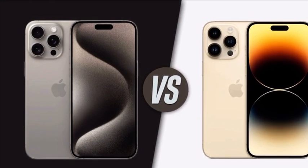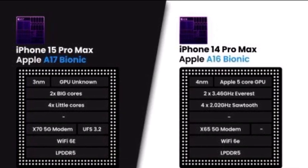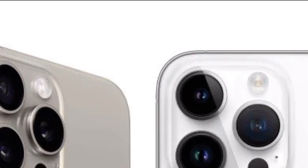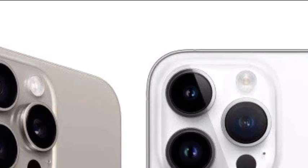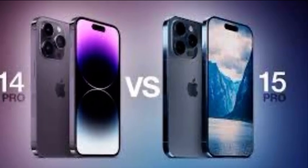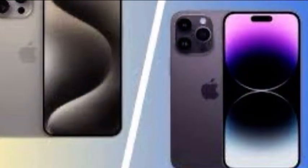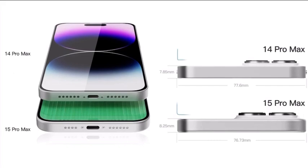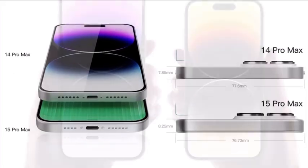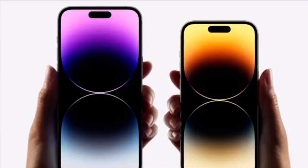What is cool is that the chip has actually convinced some game developers to bring their console-grade games to the iPhone 15 Pro. No, that's not a metaphor like Raid: Shadow Legends as console level. We are talking about Assassin's Creed Mirage here, the yet unreleased but highly anticipated AAA game by Ubisoft. Apple's wording made it sound like these games are only coming to the iPhone 15 Pro and Pro Max, but we'll see. It doesn't sound like a great investment for a game studio to only develop for 2 devices.